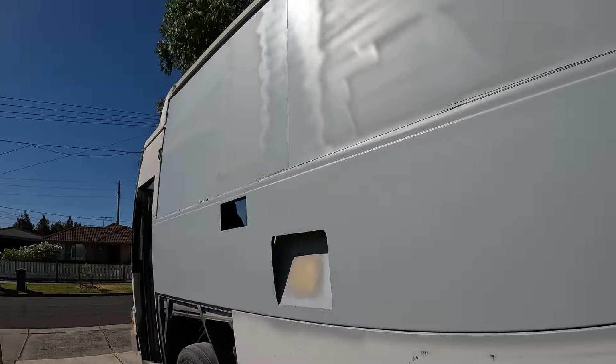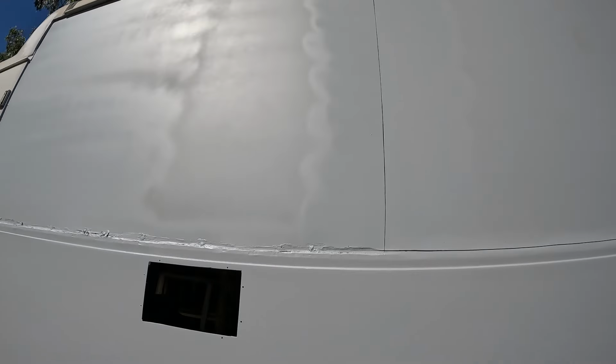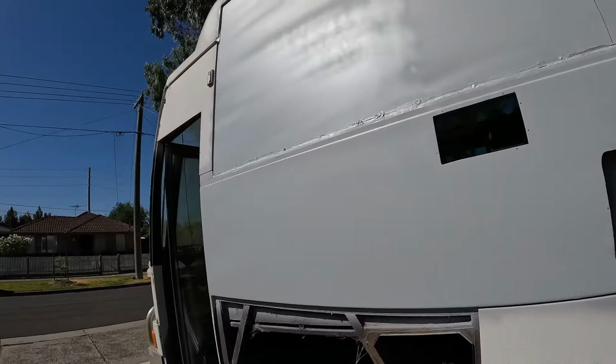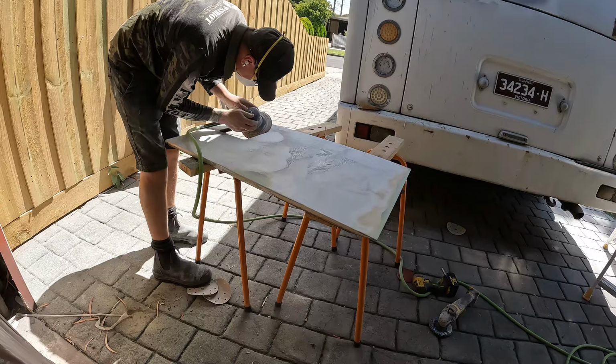All in high build primer. Now I put a couple of extra coats, as you might have seen, on a couple of different areas where there's a bit of filler, like there where I put a relief cut. So I put extra coats there just to make it easier when it's all sanded and get rid of a couple of pinholes and things that are in the filler. But that's it. One whole side is basically all done, ready to go.